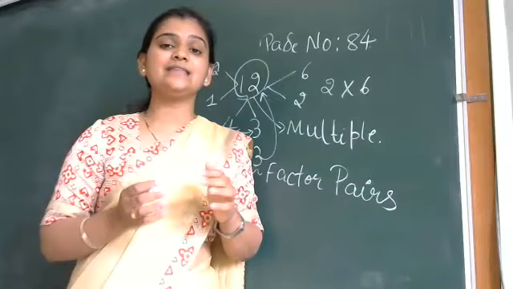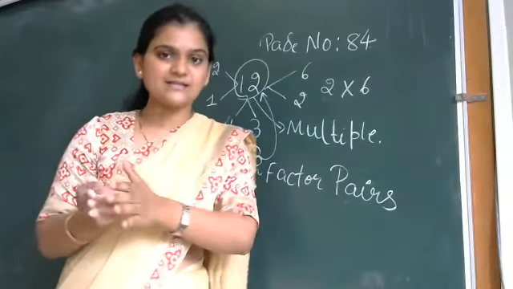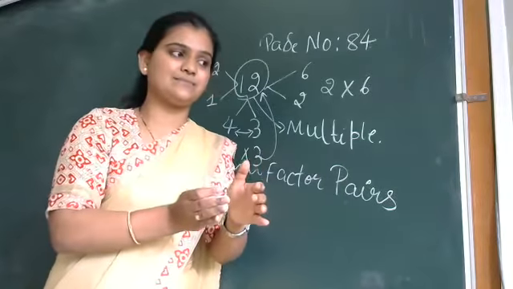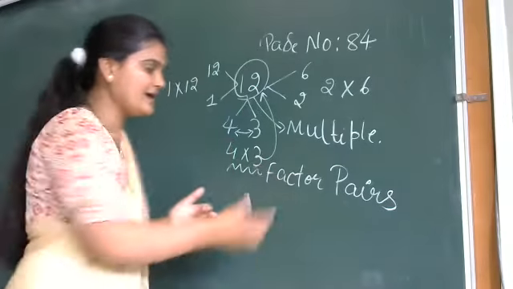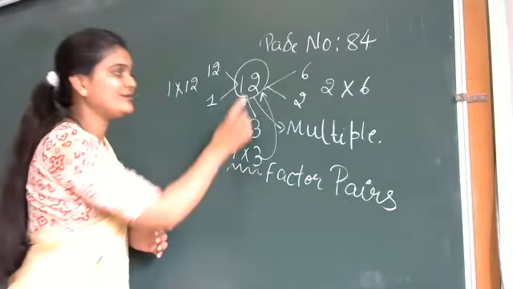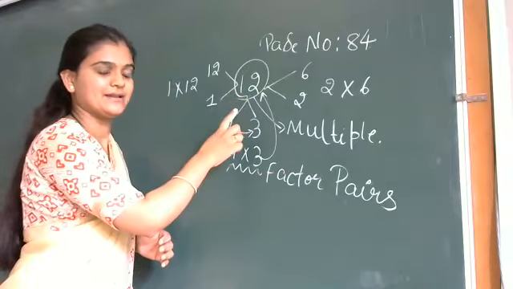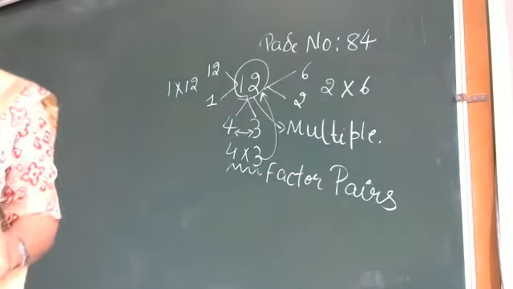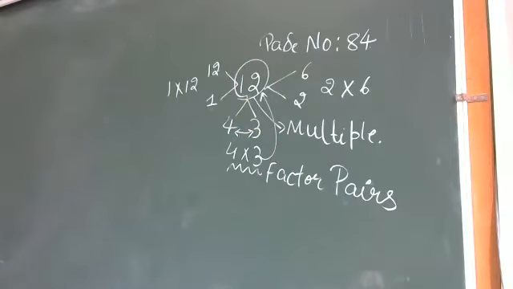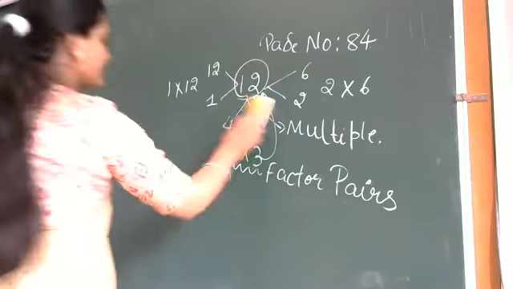Children, we are studying the relationship between factors and multiples. Did you understand the relation here? After multiplying the factors, we get the multiple. Okay? Yes. Factors are less than or equal to the multiple of the number.